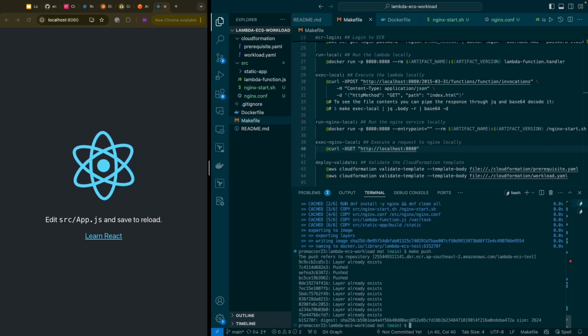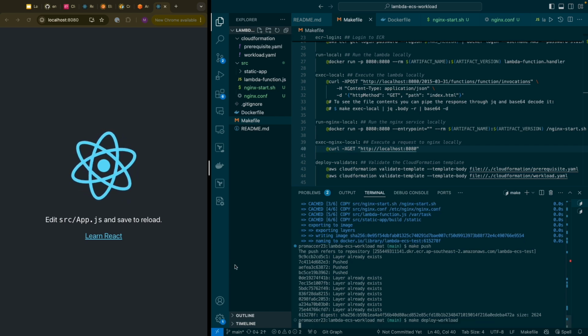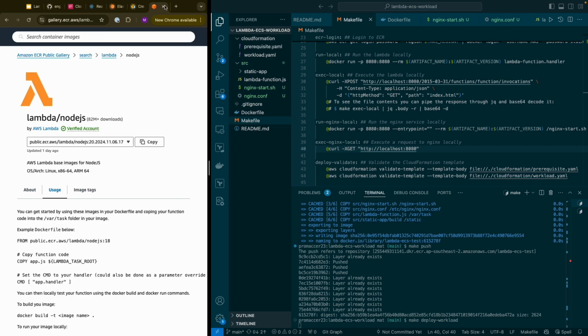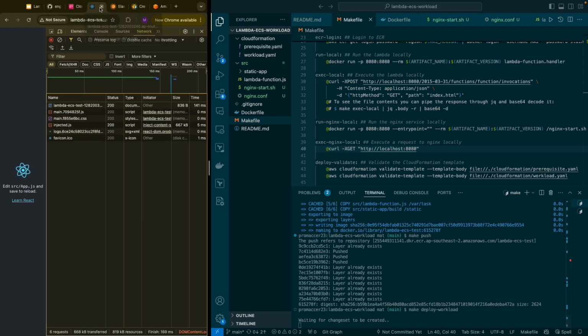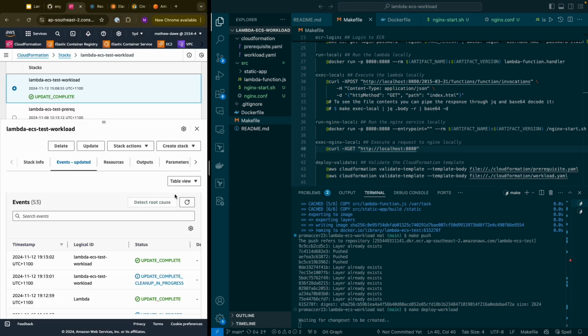That's done, excellent. And we want to make sure that we haven't broken Lambda. So let's deploy it. And just make sure that we don't actually break anything. We'll close our local version down, jump over to CloudFormation, waiting for our change set to be created.